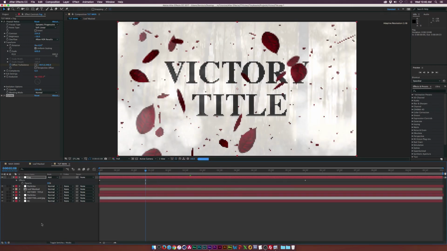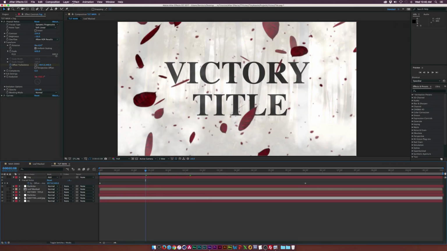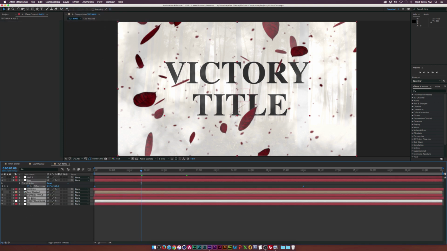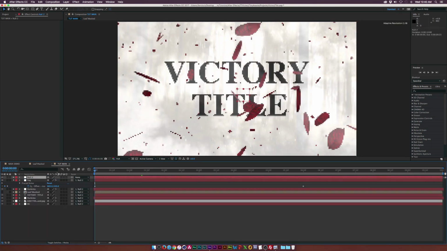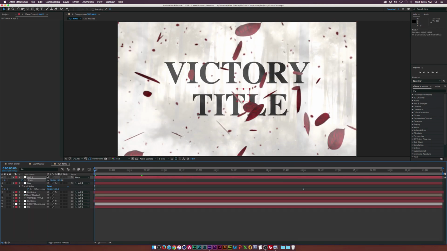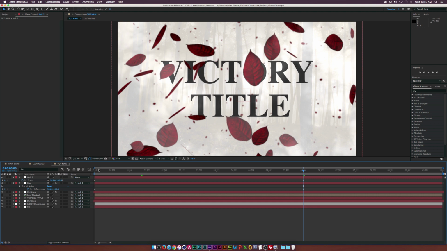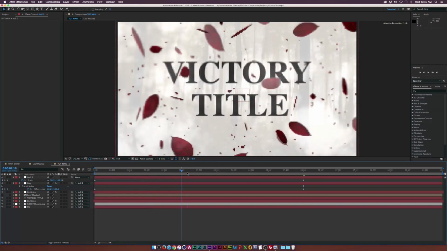And to put the final touches on this, let's go up to layer, new, null object. And let's toggle switches and modes again. Actually, we didn't need to do that. Just select everything and parent it to the null object. And hit S on your keyboard for scale. Add a keyframe for scale. Go to the end of your animation. And let's set this down to like 105. So now we'll have that nice, smooth dolly effect.